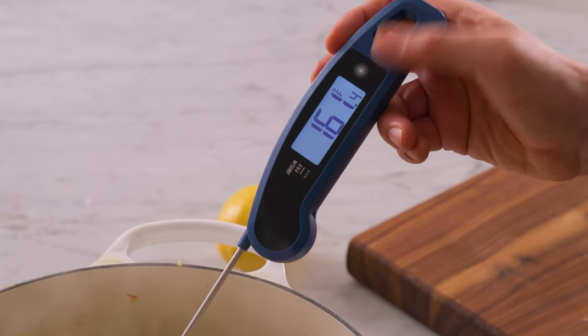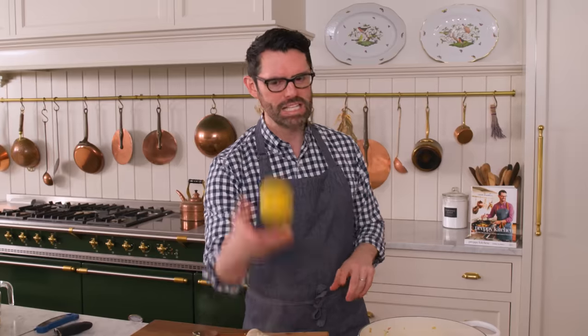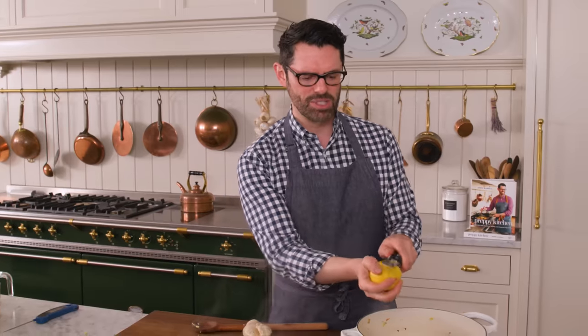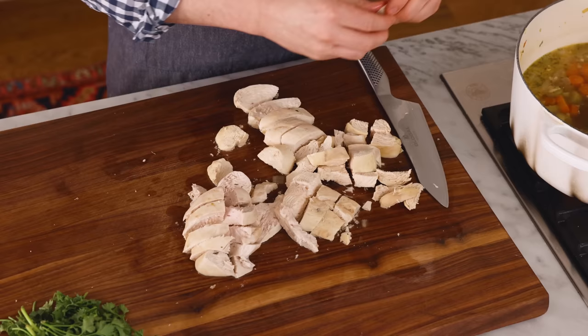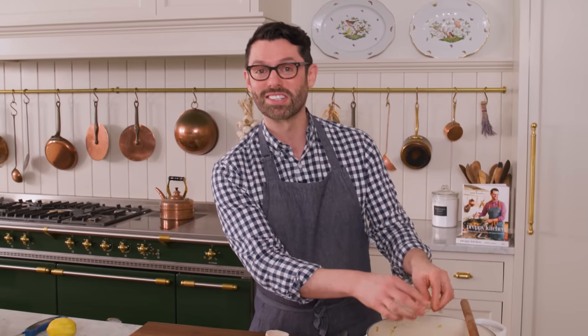These guys temp at 160 — they are done. I'm taking my chicken out and setting it aside to cool for just a few minutes because it's scalding hot and needs to rest. While that cools, I want to talk about the added flavoring. I'm gonna finish this soup off with lemon juice — it really brightens things up — but I can't waste a lemon zest situation. So I'm using my rasp and adding a little bit of lemon zest into the soup. My chicken's a bit cooler, so I'm going to rip it up into pieces rather than chopping it. That looks much better — it'll also sit nicer on your spoon.